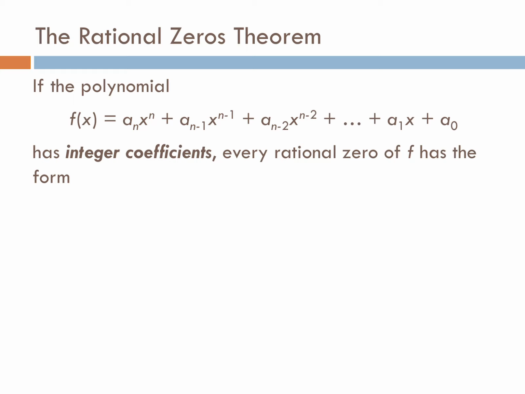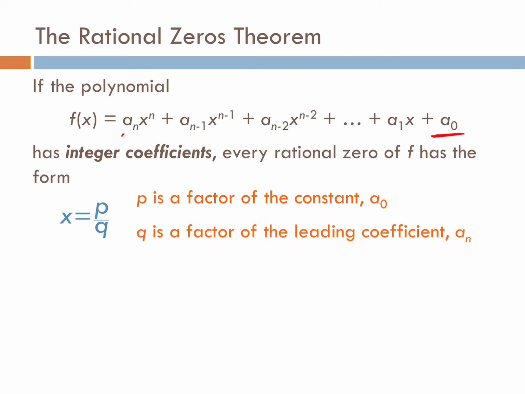The rational zeros theorem is one of the theorems we'll use to find possible zeros. Not all of them, but possible zeros. So in this case, our theorem says that we're going to have P over Q. P is going to be the factor of the constant. So P is the factor of our constant out here. And Q is the factor of our leading coefficient. So you have to be able to determine what our constant is and what our leading coefficient is. And then what you're going to do is make a bunch of fractions out of those numbers, and those are possible zeros that we could have for our problem.